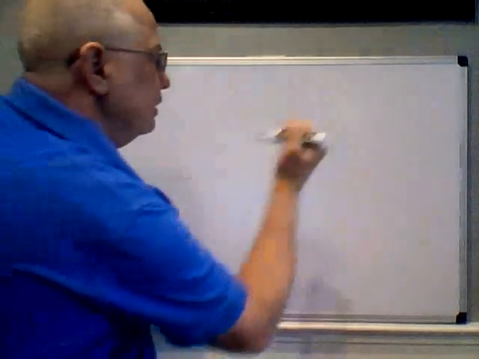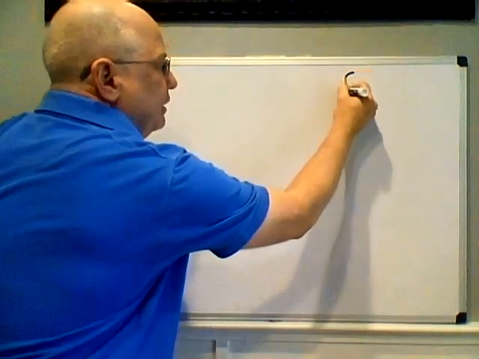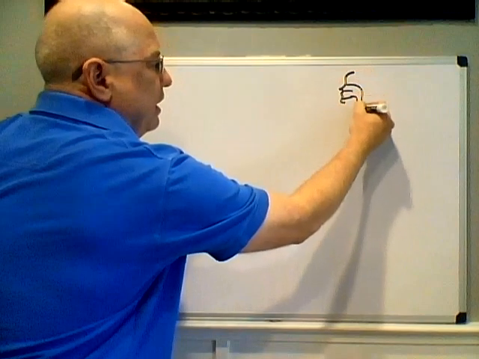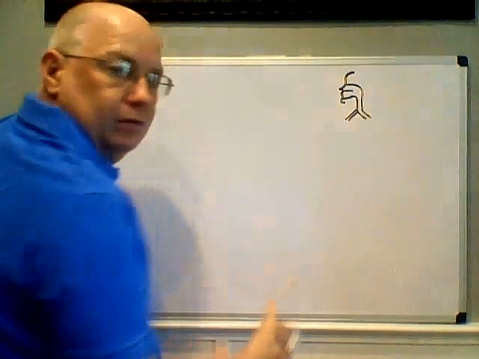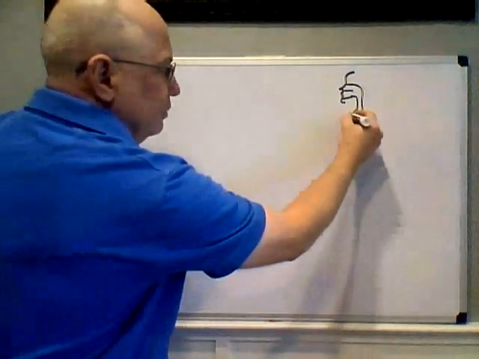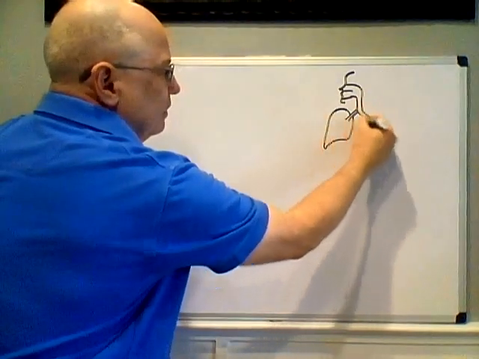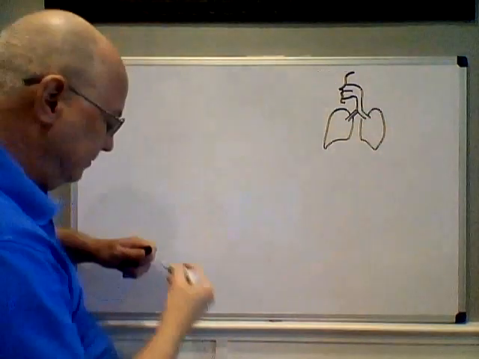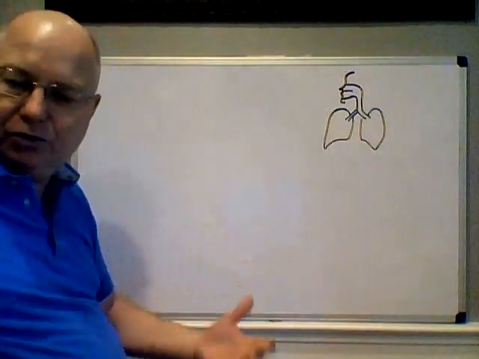So imagine if we have a little person's head here with their mouth, their nasal, and their oral cavities, and then I have the respiratory tree come down with the trachea, the bronchi, the bronchioles, and I have the lungs here. Okay, the lungs are sitting like this. Now, I'm not going to draw all the other organs and everything.